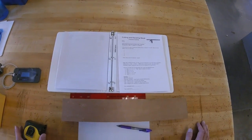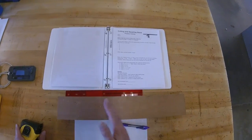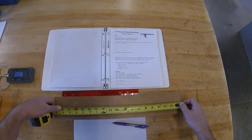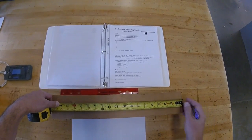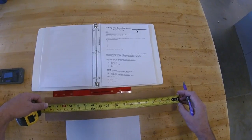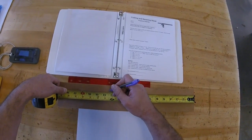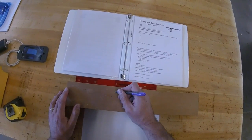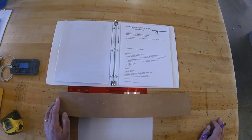We need to start with a board that's a little longer than 12 inches, because I know I'm going to make some adjustments to this. I'll use my tape measure, and for this video I'm going to make my markings in pen just so you can see them, but you would do this with pencil. The tape measure is going to slide a little bit, but this is a rough measurement so it doesn't matter. I'm going to measure 12 and a half, maybe a little more — this is just a rough cut, and after this we'll start getting more precise.